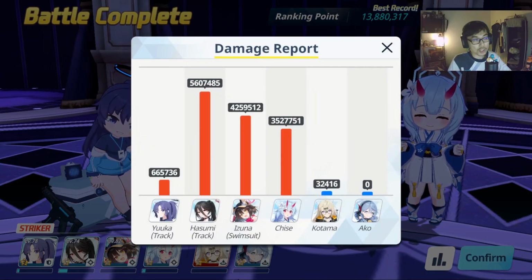So you can see tracksuit Hasumi, right, is going to be the one that does the most damage, obviously alongside with swimsuit Izuna, right? These two do a ton of damage. She actually does a lot considering that she's 2 cost. So cost to damage ratio, actually swimsuit Izuna is not bad. Chise as well to get rid of a lot of the other characters.